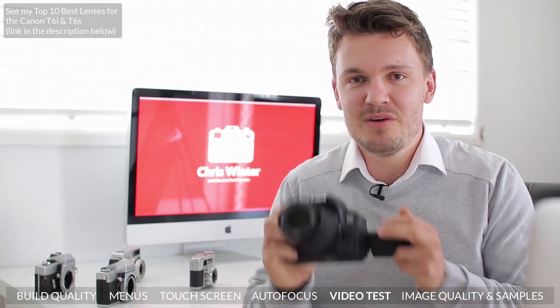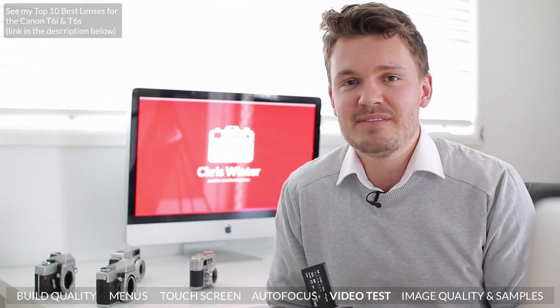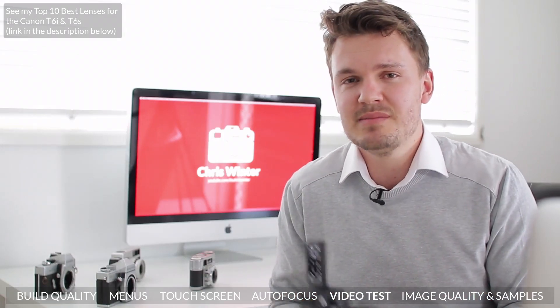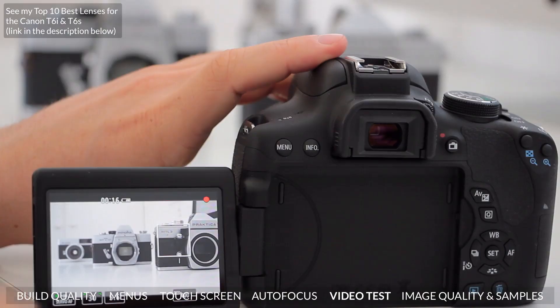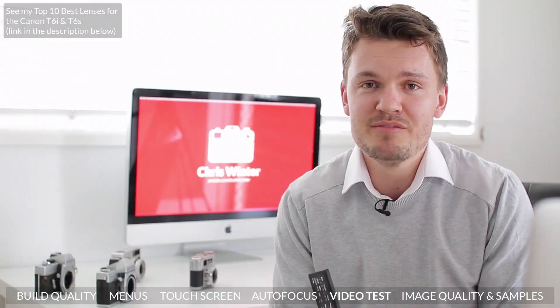One of the big new features of this camera is its new hybrid autofocusing system, and I was definitely keen to test it out because I've been using the Canon 70D which has a dual pixel autofocus system. I wanted to see just how good this was, and I've got to say it's really good. Is it as good as the Canon 70D? Well, no, it's not — but it's not far off. It pulls focus very smoothly and gone are the days of focus hunting, which is good. The only downside is that it's a little bit slower to lock onto your subject than the 70D, but it is a massive improvement and I'm very excited to use this for video work.